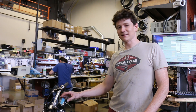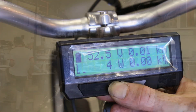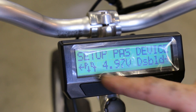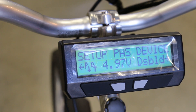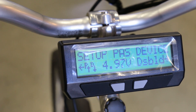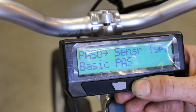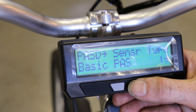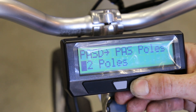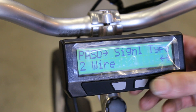The next item that might need setup is the Cycle Analyst. Two things won't be configured by default for the BBS: the PAS sensor and the temperature sensor. In the setup menu navigate to PAS setups > Basic PAS device and check that the P and D arrows both toggle when you rotate the cranks. Slowly turning the pedals you'll see them go up, down, up, down — that confirms things are wired properly and the PAS is operating. Now enter the setup menu and go from a disabled PAS sensor to a Basic PAS. The BBSHD does not have torque sensing — it's a basic PAS with a 24-pulse sensor, a two-wire signal. The direction polarity default of five volts equals reverse is correct for the BBSHD standard.